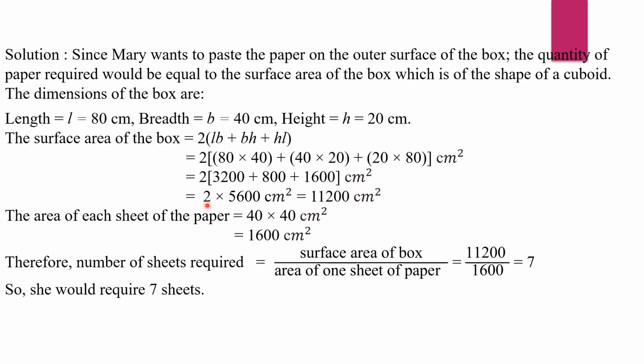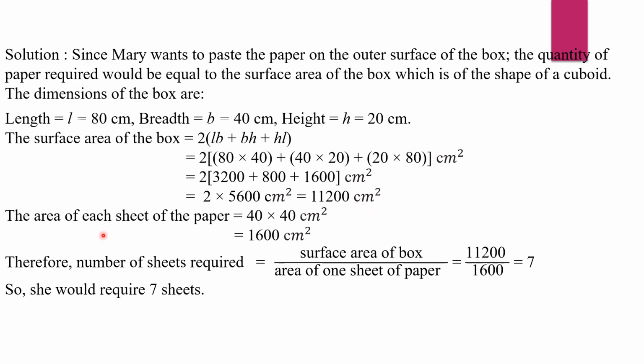Right. That is equal to 2 of, let us simplify these three terms in the square brackets. Means we have to add all these three numbers. What will you get? 3200 plus 800 plus 1600? Yes, 5600. We write the units as it is, centimeter square. Understood this step, my children? Right. That is equal to 2 into 5600. What will you get here? 11,200. Understood this number, my children? Centimeter square. We write the units as it is. Understood this step, my children?